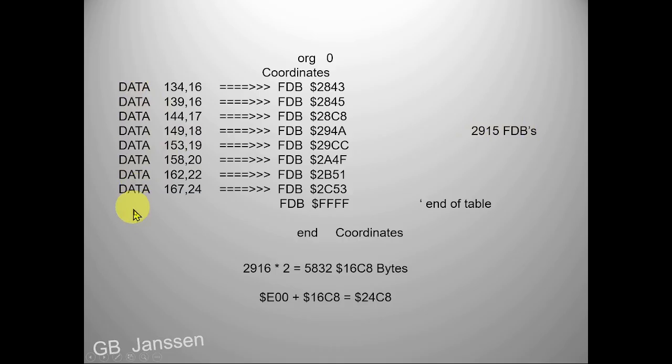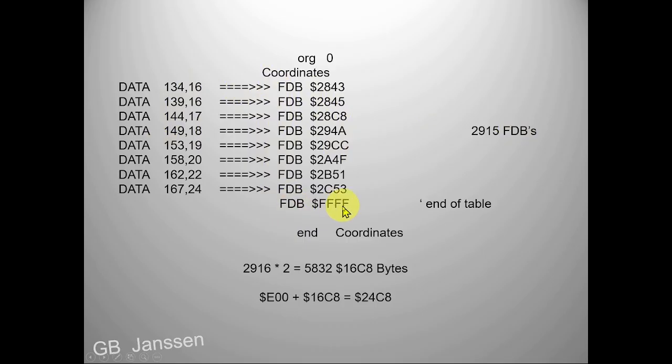Needless to say, with the data statements, it would not fit in a BASIC program. It was just way too big. So it was no big deal. I just had to change the program. Instead of putting them in the program with data statements, I just read the file in, read this one in, calculate it, print it out, read the next. Did that 2915 times, wrote out to a file, and I added one to it.